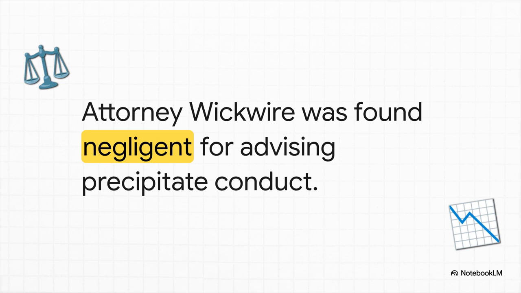He advised precipitate, reckless conduct. What he should have done, according to the court, was use Restatement Section 251. He had reasonable grounds for insecurity, sure, so he should have formally demanded adequate assurances of performance from the buyers. By jumping straight to canceling the contract, he literally caused his own client to be the breaching party. It's a harsh lesson, for sure, but a perfectly tailored exam scenario.